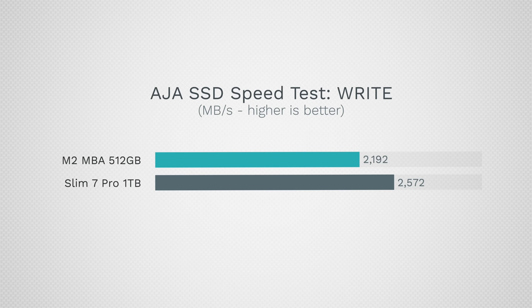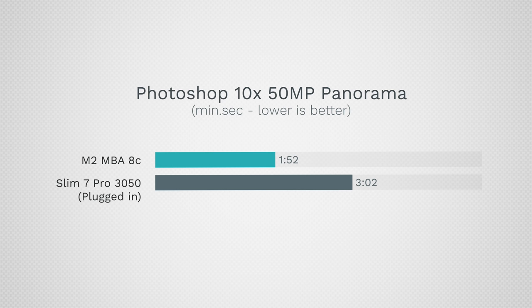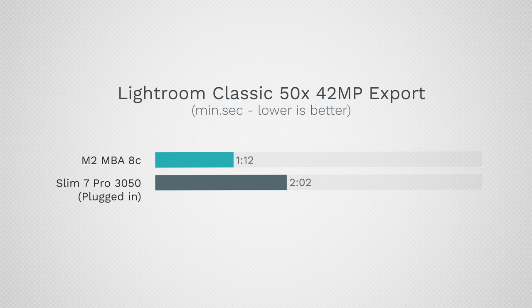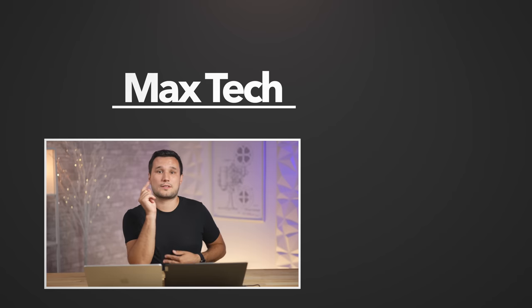Overall: the Lenovo offers great value with a terabyte of storage and 16GB of RAM at a lower price, but the SSD doesn't reach true PCIe Gen 4 speeds. Nvidia graphics are amazing in Blender, but for almost everything else the fanless MacBook Air does a better job. The Lenovo is still a great Windows laptop — especially for gaming — but for an all-around machine, this is why people are switching to MacBooks since Apple Silicon arrived.